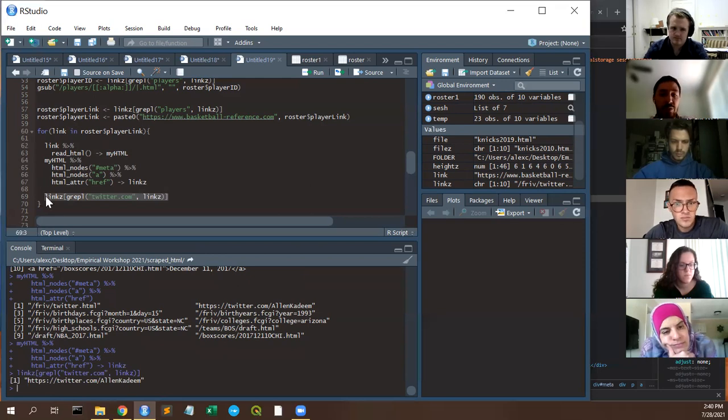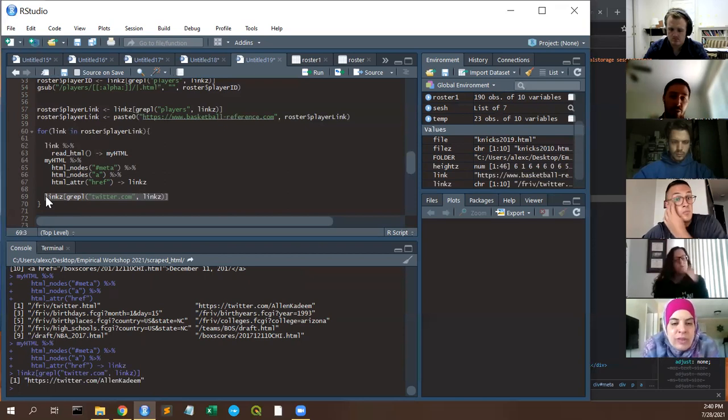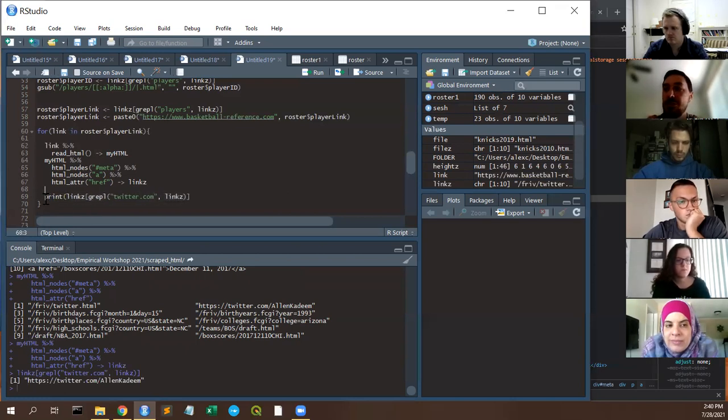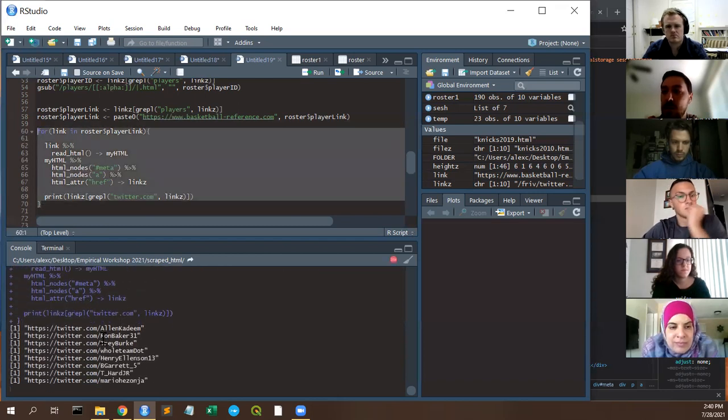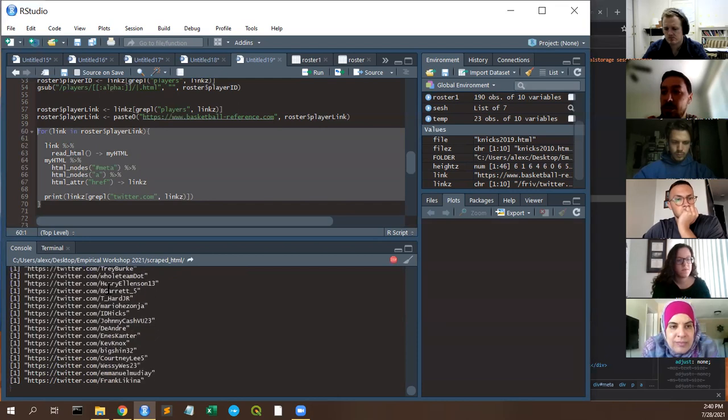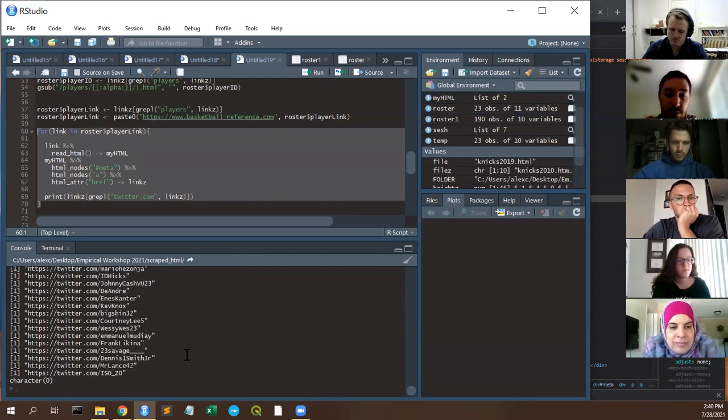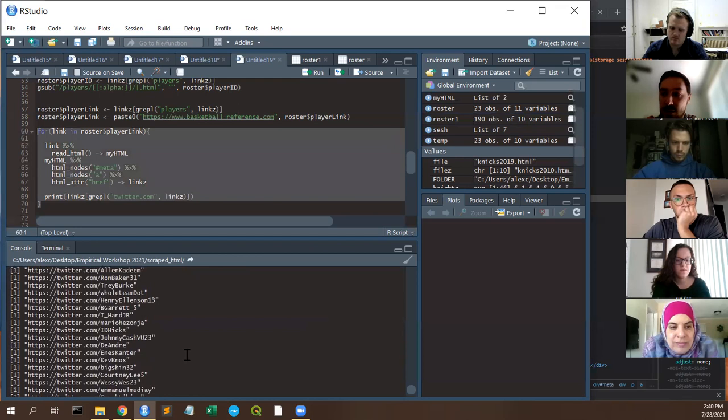And then we can assign this to his entry in the data frame, and we could just keep going through this over and over again. So if you wanted to print everyone's Twitter link because you want to follow them or see what they have to say: Kadeem Allen, Ron Baker, Trey Burke, all these guys' Twitter accounts.